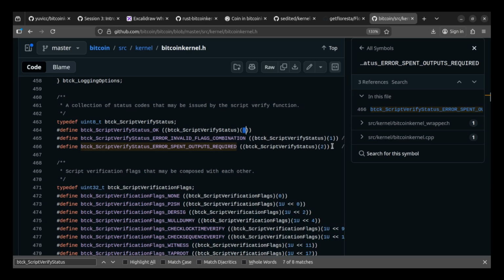And actually, script verification, I can't remember exactly, but there are 50 to 60 reasons why script verification might fail. But the current kernel API exposes only two reasons why it failed, though there are a lot, 50 to 60 reasons.